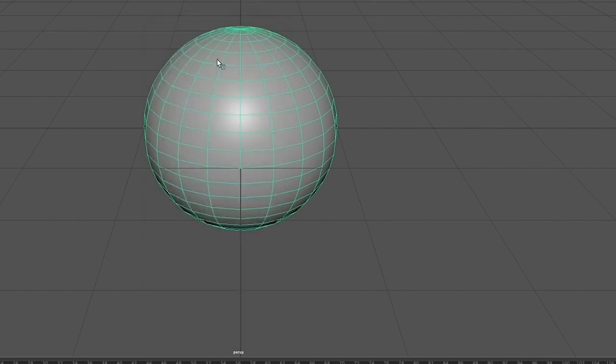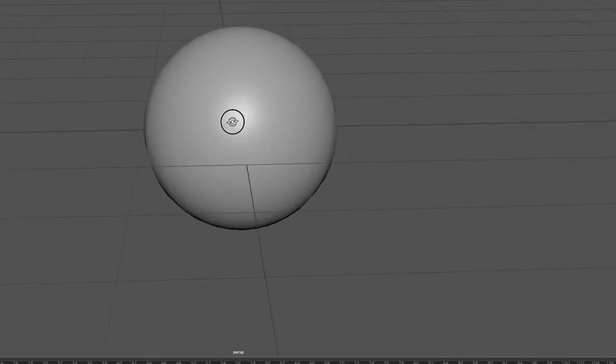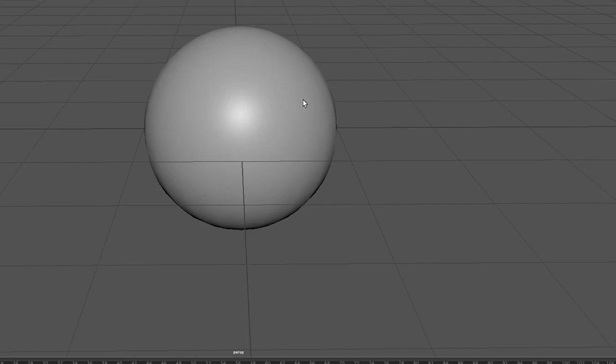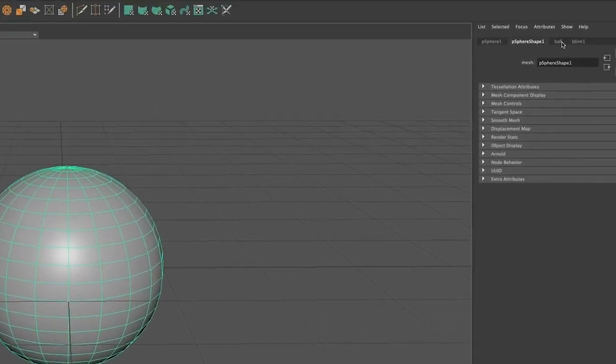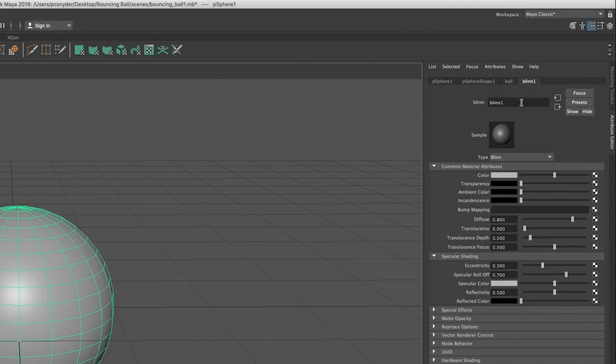Click on that, and that'll assign that new glossy material to the sphere. And you can see there's a little gloss right there. If you click off it to deselect it, you can see there's that little gloss. Hold down the Option key and rotate it, and you can see that gloss moves. What's happening is you have a default light that is shining on that and creating a virtual light and creating that gloss.